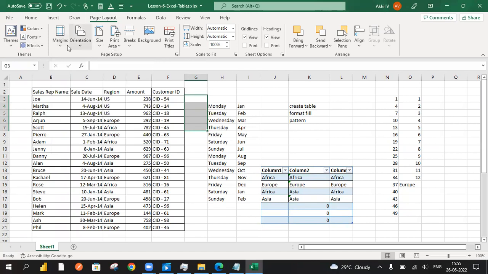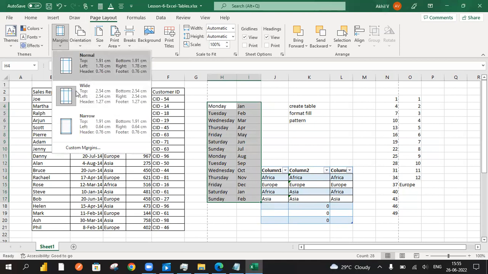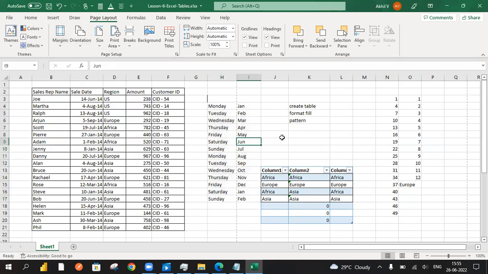So let's go and plot maybe the margins. If I click normal, it will set some of the margins, and the wide is also the same. You can see some dots coming here. If I choose wide, it may be possible to get good results as a margin, and also the narrow side. On the narrow side we also get the dots, to differentiate between them. And the orientation also, landscape or portrait, whichever you want to showcase.